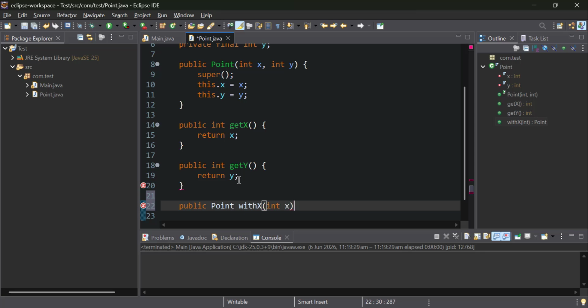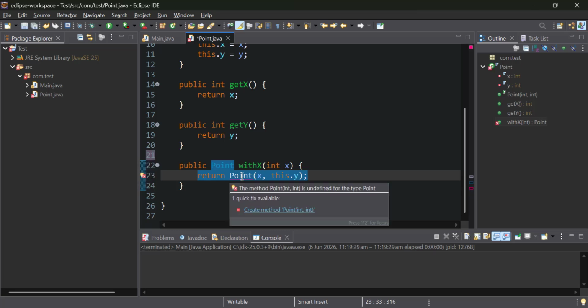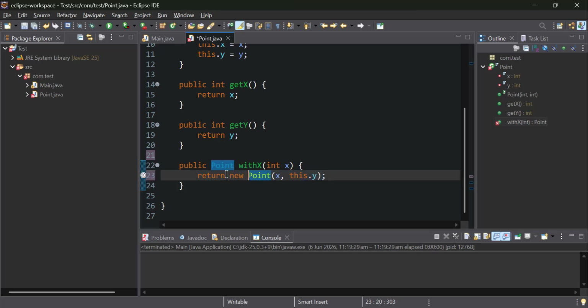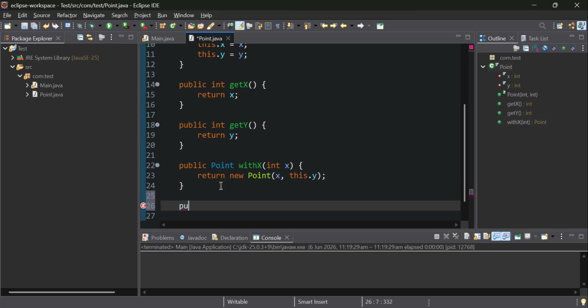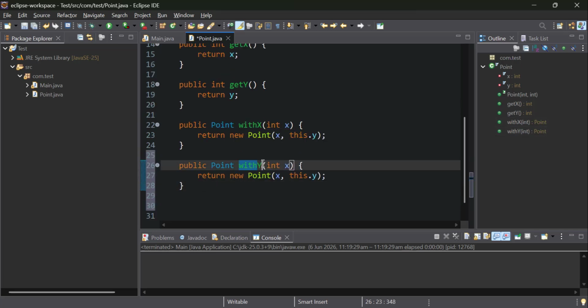and we will say x, and now we will be returning new Point of x and this.y. And again we will have the same method. Let me just copy it, withY.